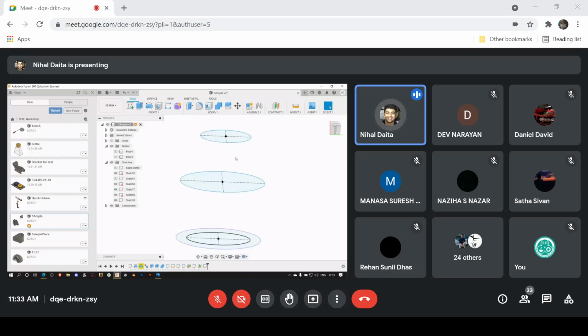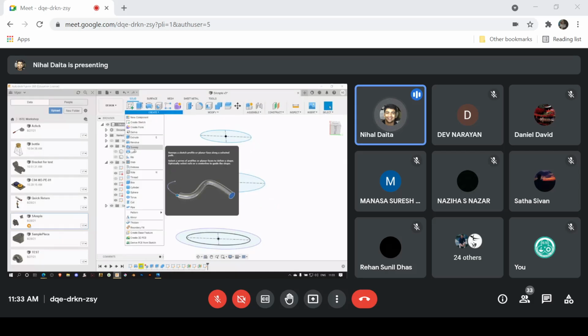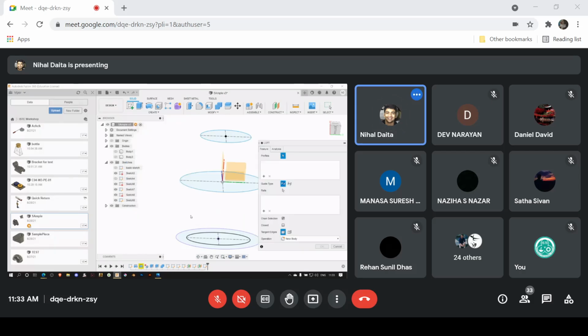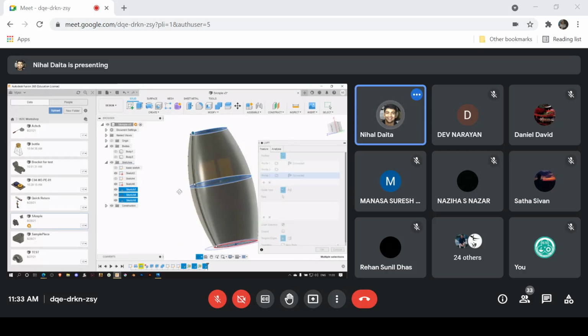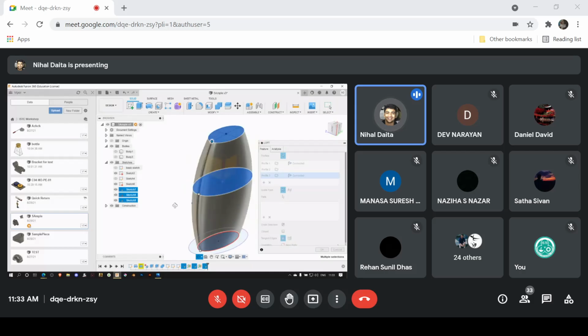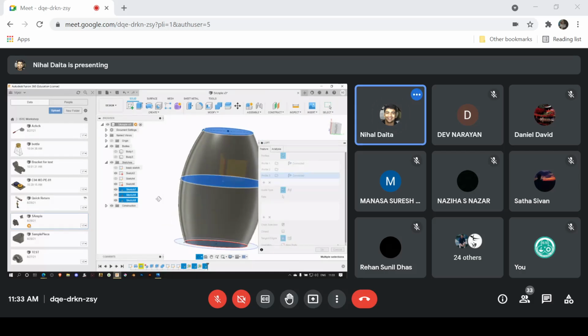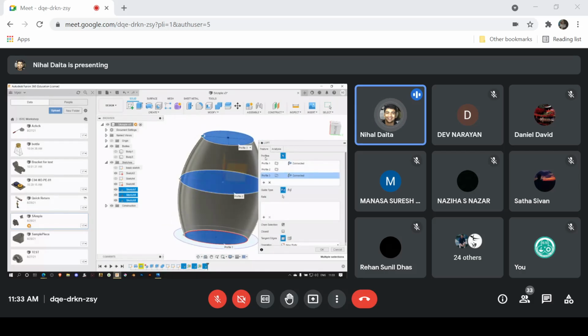See, now I have three surfaces or three closed planes, which I can use the loft command. As you can see in the picture itself, it can join different surfaces together. So you just select this one, you select the next one. It already creates a profile. Once I click on the third one, it should modify the profile accordingly. See, as you can see, you get a more curved shape, right?